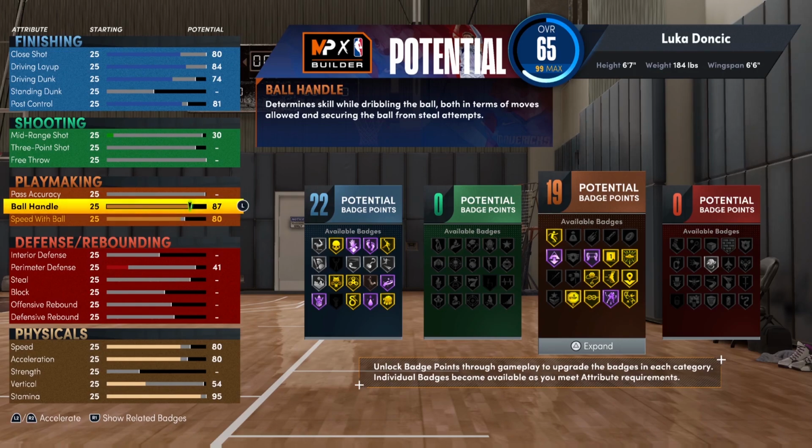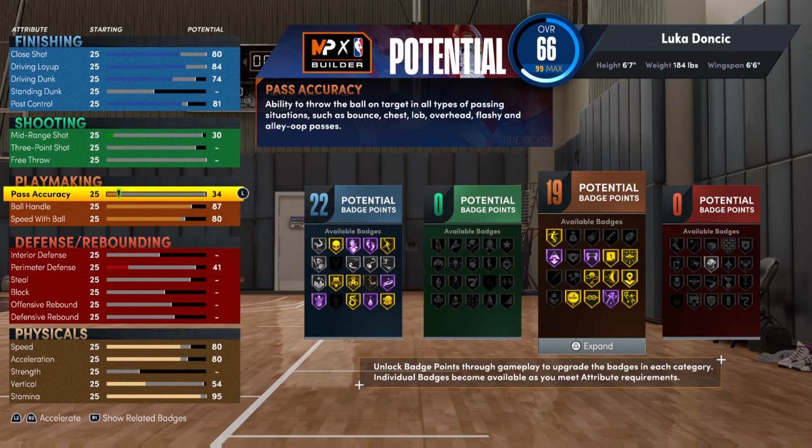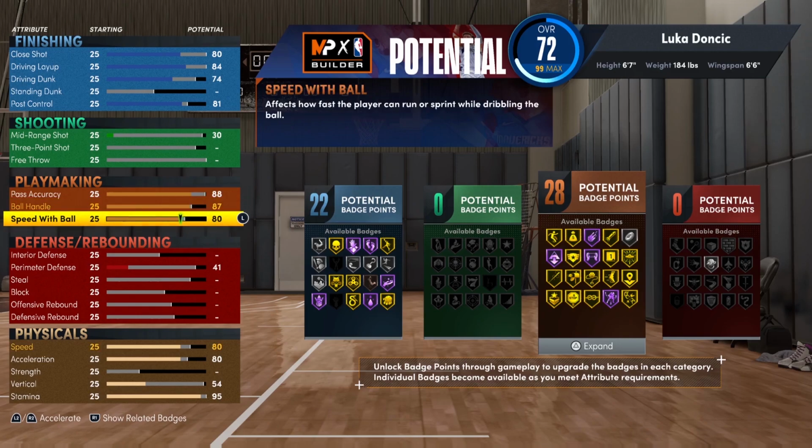So we decided to go with a ball handle of an 87, as well as a pass accuracy of an 88, mainly because I wanted the ability of getting gold Dimer as well as gold Needle Threader on this build, because Luka does spread the ball, I will say it that way. Do I believe he spreads the ball sometimes in ways that help contribute to his teammates? Maybe not. But he does spread the ball, so we will be giving him an 88 on the pass accuracy. We would need a 90 to get gold Dimer, but I'm not too fussed by that. I'd rather just have gold Needle Threader and gold Floor General on this build. Now that rounds up the playmaking side of the ball.